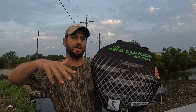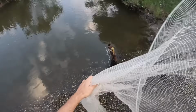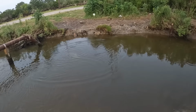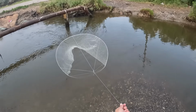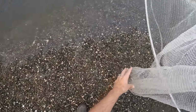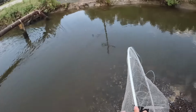We'll see if anything's running. The tide's actually falling. Last time I was here it was rising, so let's see what they got. All right, let's see. Okay, this could actually be better. All right, let's see. Minnows. No shrimp. All minnows. Y'all get back in there.